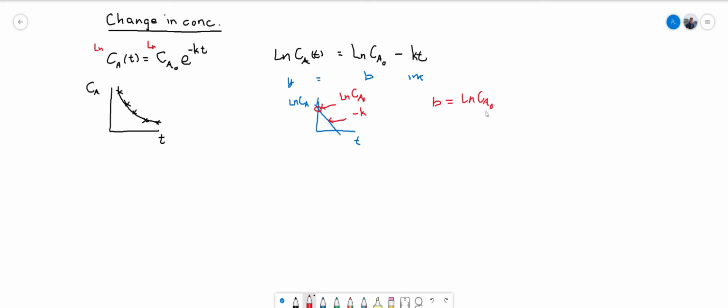And so if I take the exponential of both sides of this, all right, and rearrange my equation, I'll get the original concentration is going to equal, all right, the exponential of b. All right, and so then I can determine what the original concentration is, or I can determine what the rate of something is. Pretty cool.